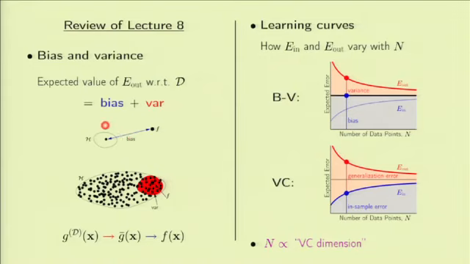If you have a small hypothesis set, the chances are the target function is far away, and therefore there is a significant bias term, which is the blue one. And if you have a bigger hypothesis set, perhaps big enough to include your target, you don't have very much of a bias, perhaps none at all. But on the other hand, you do have variance depending on which data set you get, which hypothesis you zoom in on based on the data set you have.